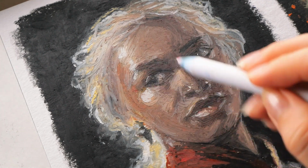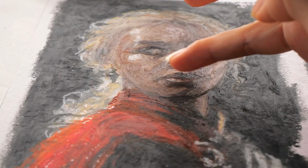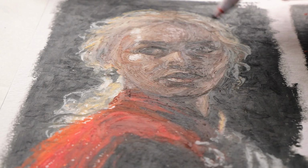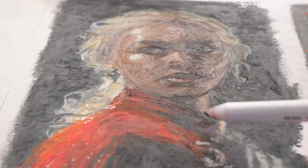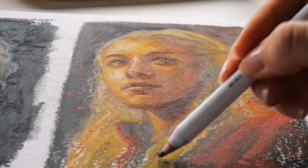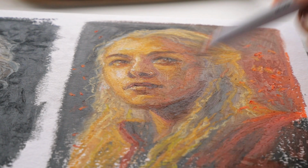I cleaned up some of those stray oil pastel dust motes with a paper stump and then let the portraits dry for a few days. I'll be using fixative spray on them, but if that gets sprayed on immediately, the pastels are sealed underneath and can't air dry at all.